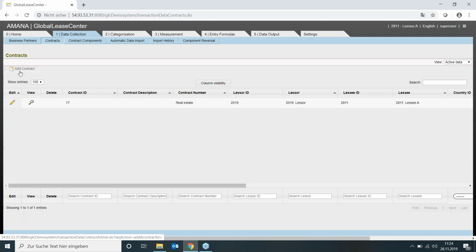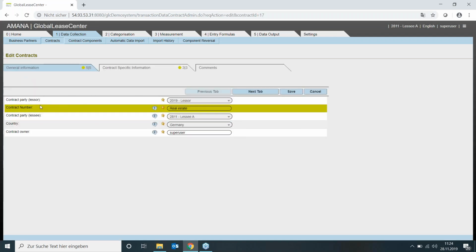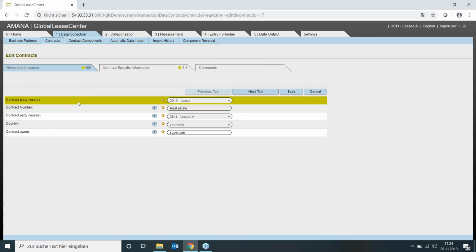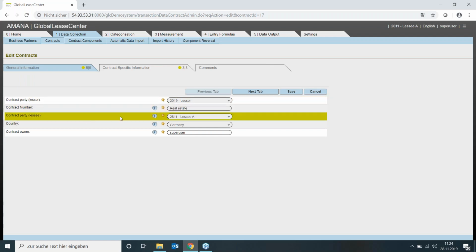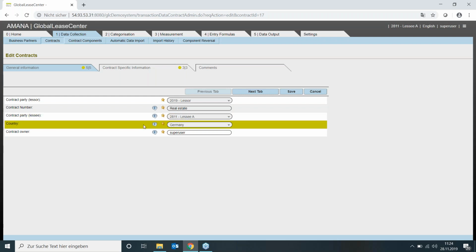The contract is important to know in the GlobalLeaseCenter. We add a contract. For example, you lease several cars and you have one contract, but several lease objects, so each car. And here you can add the contract information such as who is the lessor, the contract number, the contract party, who is the lessor, the country, and the contract owner.